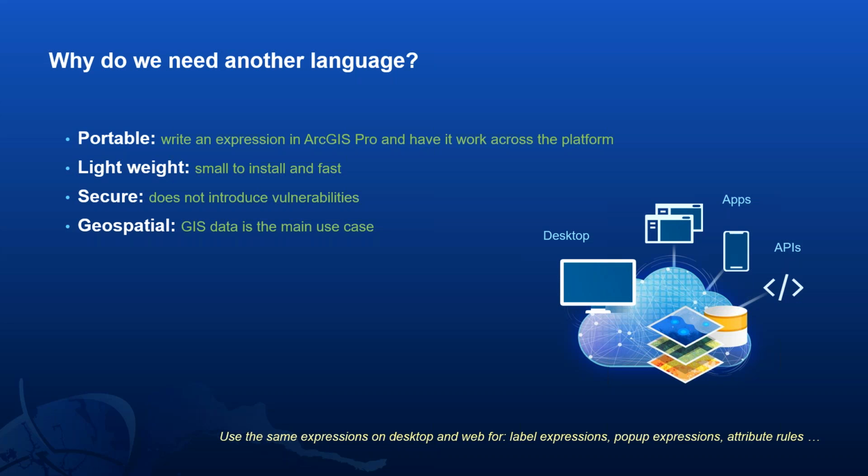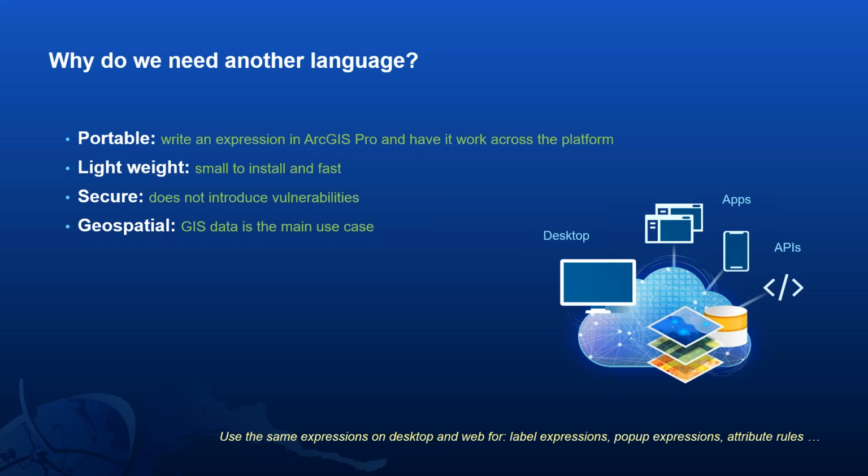When this new framework was introduced, my first reaction was, why do we need this new language? Didn't we have enough AML and then Avenue in ArcView? Now we need to invent another language. What's wrong with Python, with JavaScript, with .NET? So here are the reasons for this language. First, it has to be portable. You write an expression in ArcGIS Pro, and potentially it can work in a web browser or on a mobile runtime, so it needs to work across multiple clients. Another thing, it needs to be lightweight. That eliminates Python, because nobody is going to install Python on their mobile device. So that's not going to work.